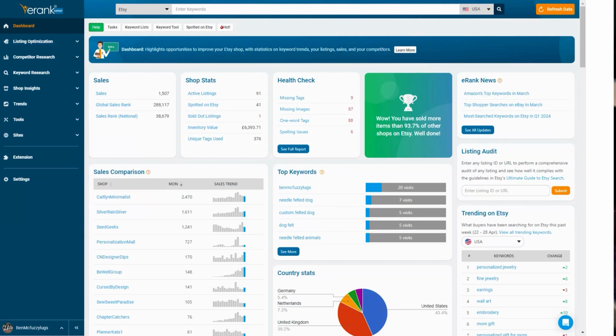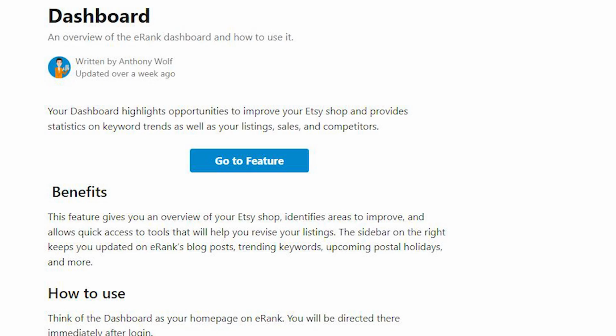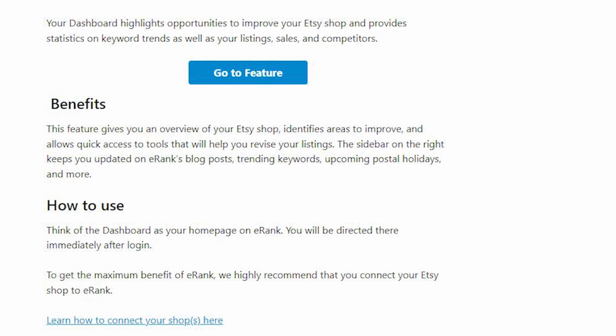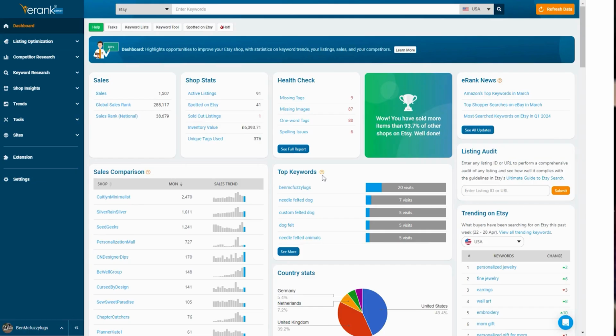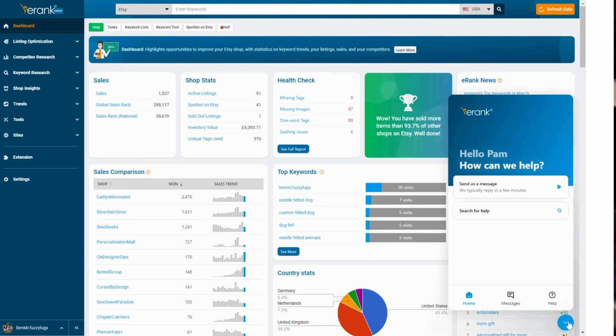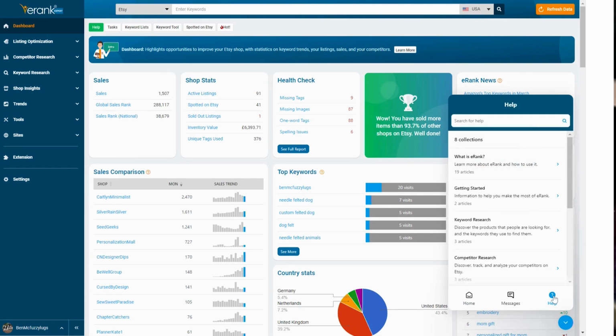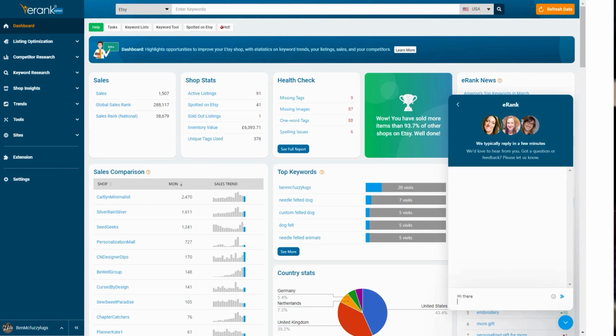And while we're here, it's a good time to look at some of the features on eRank designed to help you get the most out of a page. Clicking the Help button or the Learn More at the top of any page takes you to the article describing that page and how to use it. The little orange question marks are tooltips that explain that one section or phrase. And the Help button on the bottom right takes you to a number of articles to help you using eRank, and you can even chat with our support staff from here.